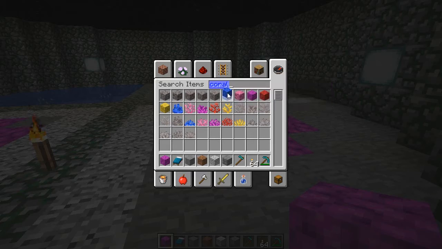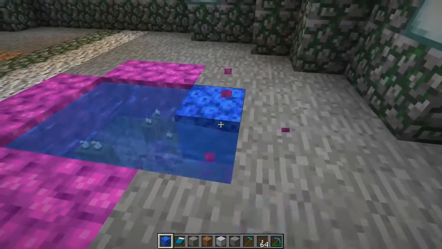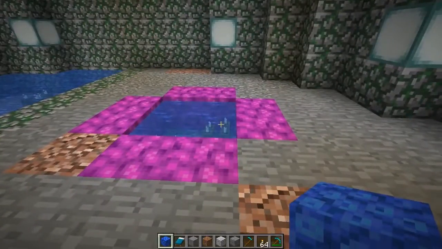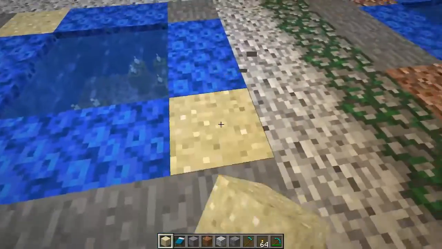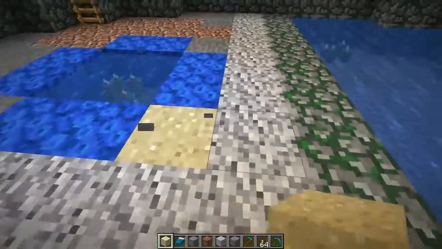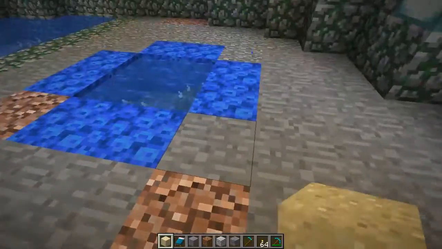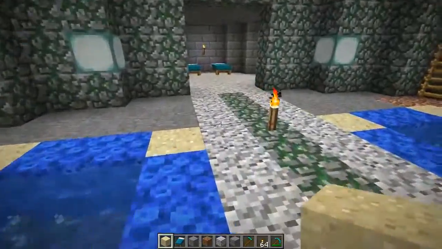Yeah, this blue just looks... Let's see if tube coral looks any better. The blue coral and the purple coral just looks out of place. Yeah. I think that's much, much, much better. Then we'll just put sand in the corners. Maybe not the best look ever. Actually, not too bad. Maybe once I get a good block to be within the rest of the area, it'll look much better.